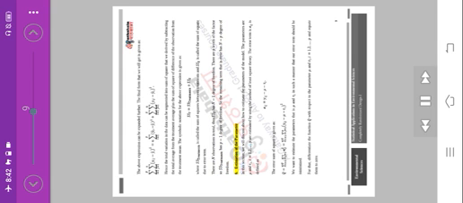6. Estimation of the parameter. In this section, we will discuss how to estimate the parameters of the model. The parameters mu and tau i, i equals 1, 2, ..., p are estimated by using the method of least squares. The error term eij is defined as eij equals yij minus mu minus tau i.